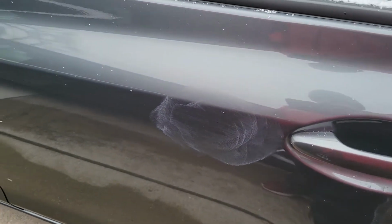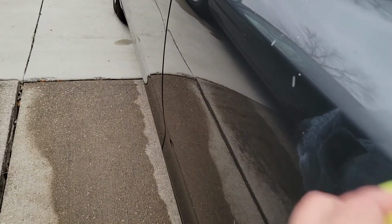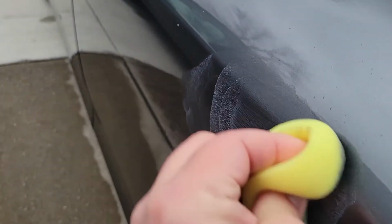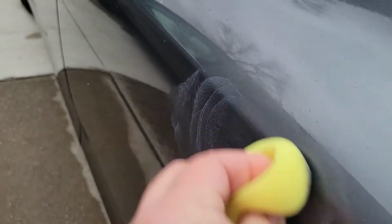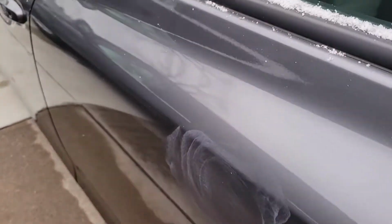Well, YouTube, check this out. Same door, still working in the same exact spot. And this one that was really bad right here is really buffing it. It says to sometimes apply more than once. And that was, I guess, paint transfer from a door ding. Somebody dinged it. And buff it off.